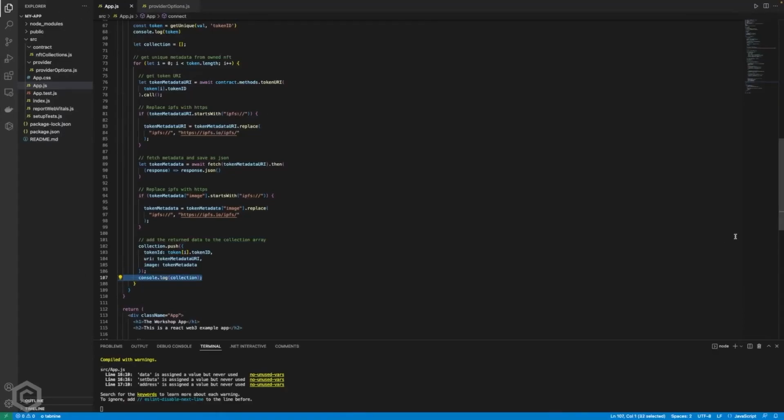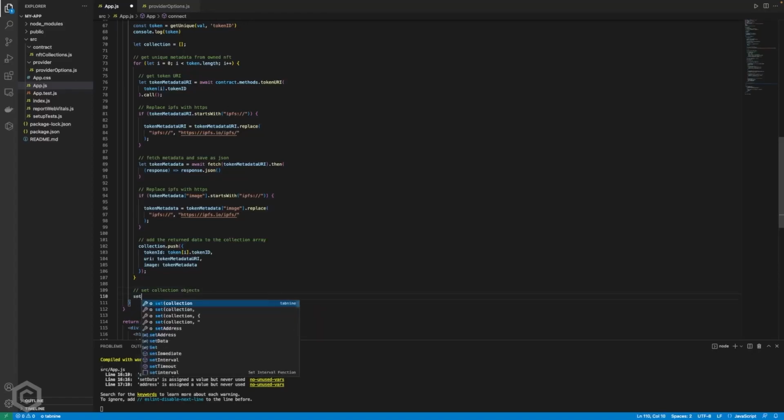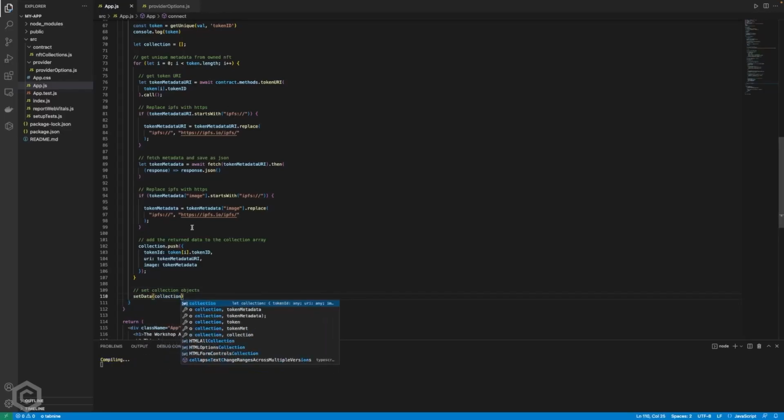set the state of our data object by passing the collection that we just created.